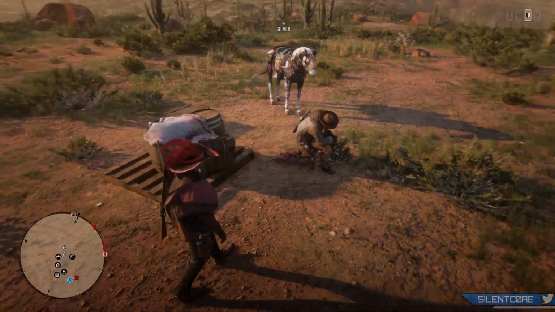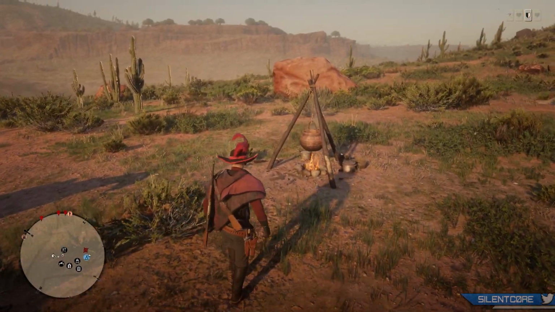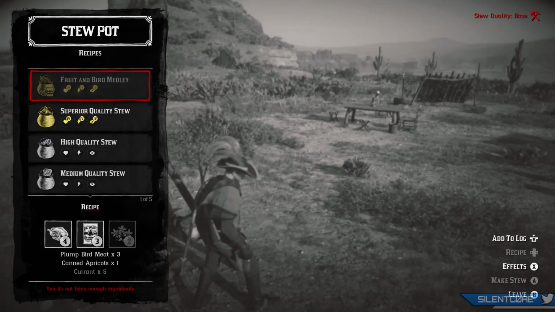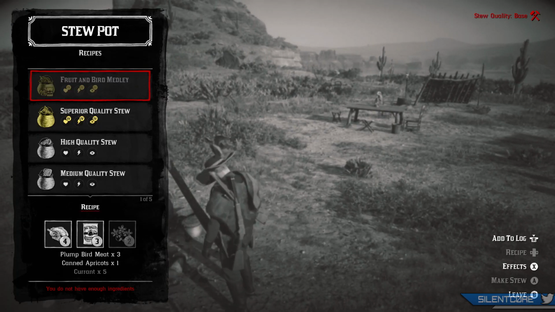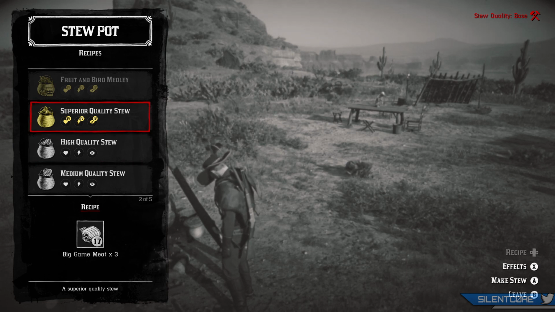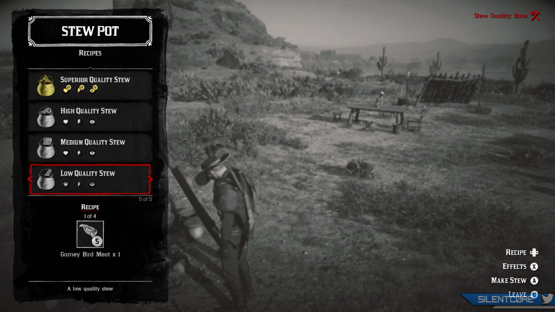And then there's going to be some more conveniently located shacks, perhaps some in Saint Denis or some in Blackwater, locations that are easy to get to, that have fast travel posts. These are likely to be the more premium locations with a higher upfront cost.